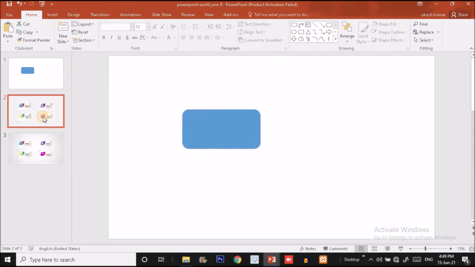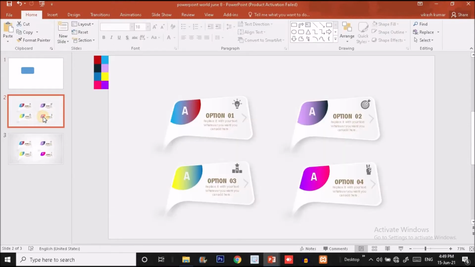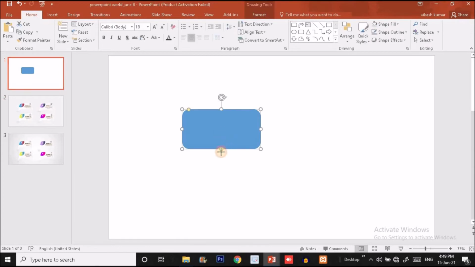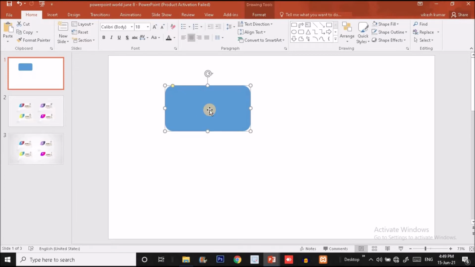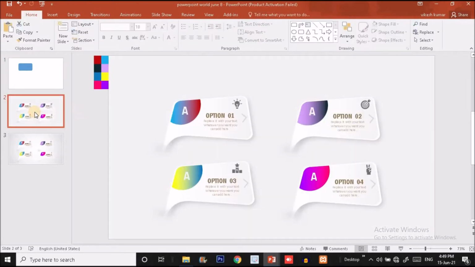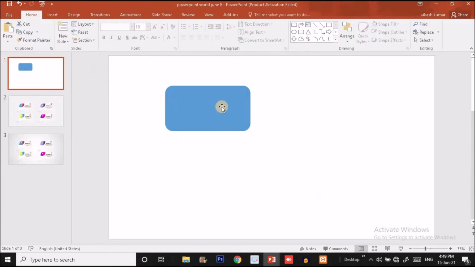Just click on that to remove the outlines. Now let me take the reference of the previous slides. Now what we are going to do is slightly increase the width and length like this. Okay, now right click over here. Let me confirm one more time. Okay, it's fine. You will find a yellow dot over here. Just slide it to the left to make the corner sharper.